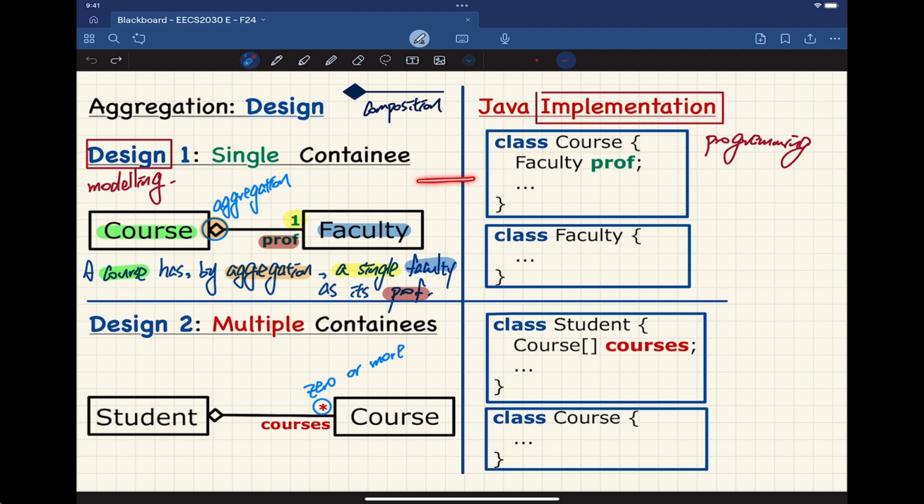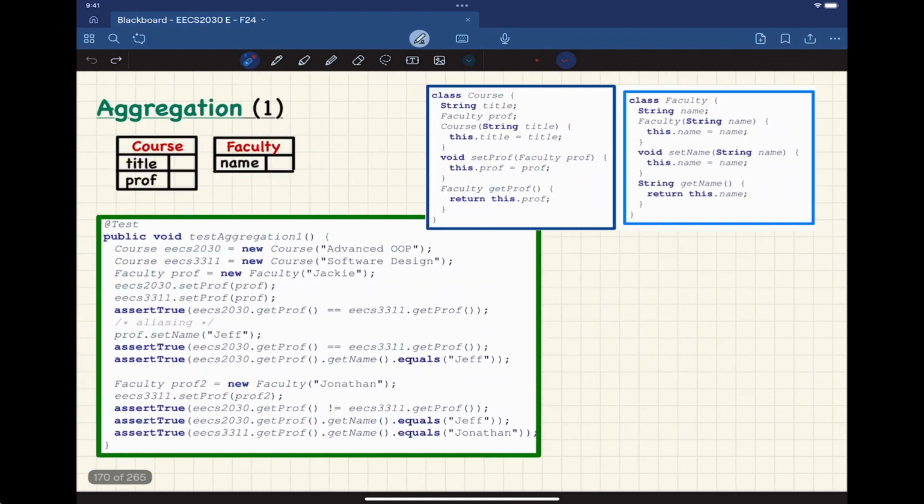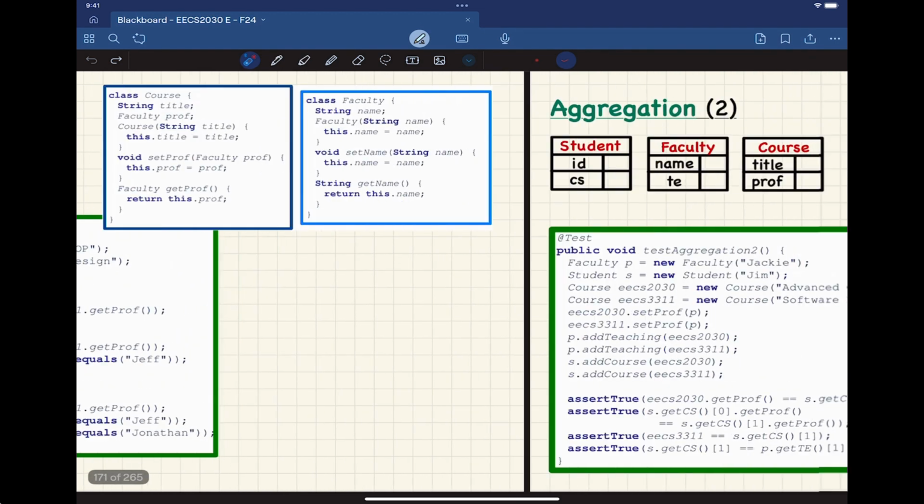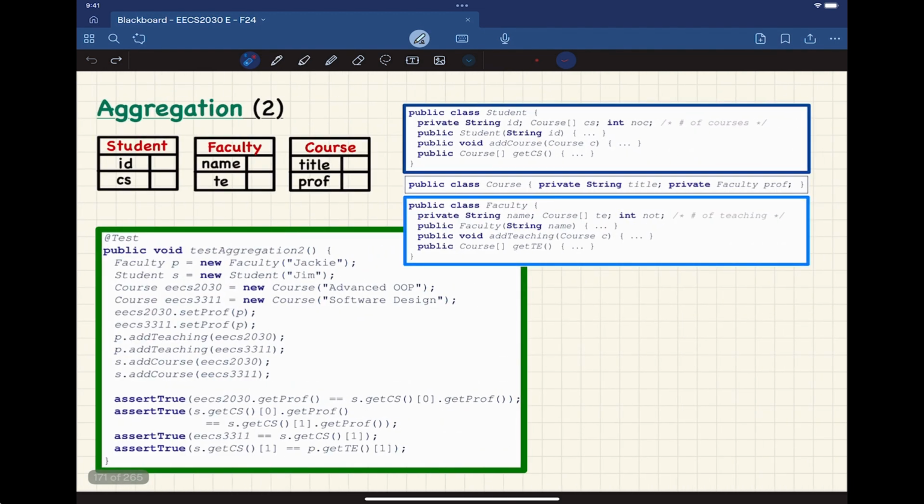And the corresponding Java classes are also straightforward. Once you move to the Java world, it's really something we have been doing since forever. These 2 pages are the exercises assigned to you. I would suggest that at the latest, before your written test number 2, you should get yourself familiar with tracing aggregation. It's nothing difficult. It's really something we have been doing since day 1 of the course.